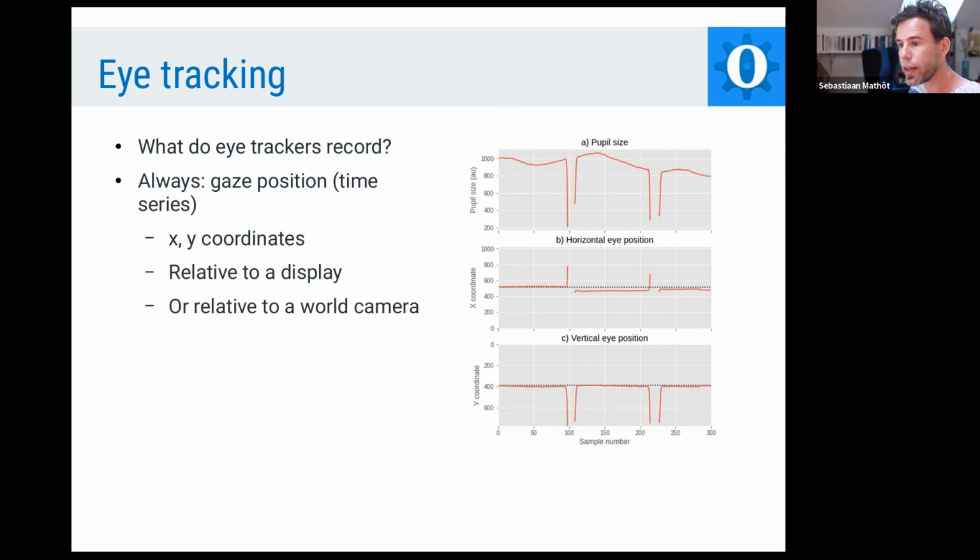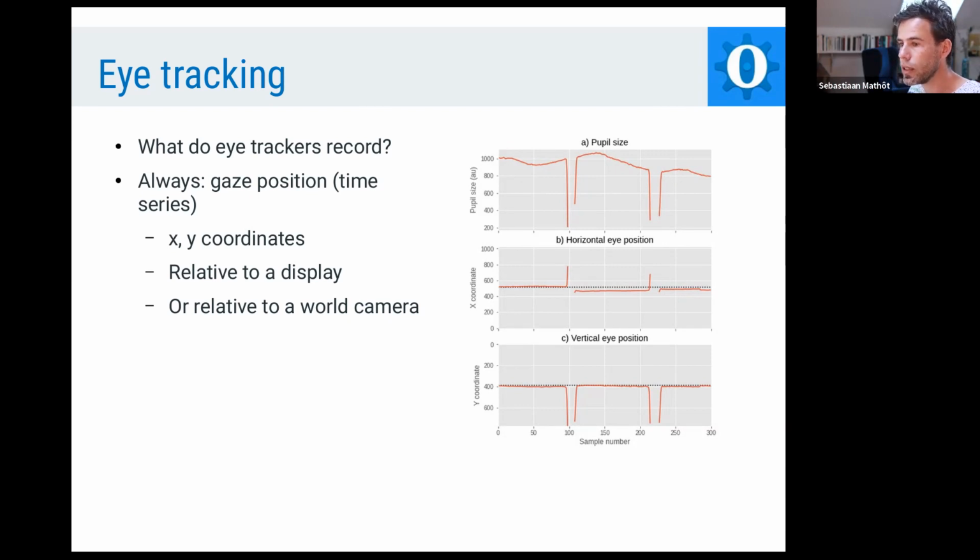You also have eye trackers that are relative to a world camera. I don't actually have it here, but we have an eye tracker called the Pupil Labs, and it consists of two cameras. It's kind of like a very lightweight pair of glasses, with one camera that points at the eye and records your eye position, of course, and another camera that points forward at the world.